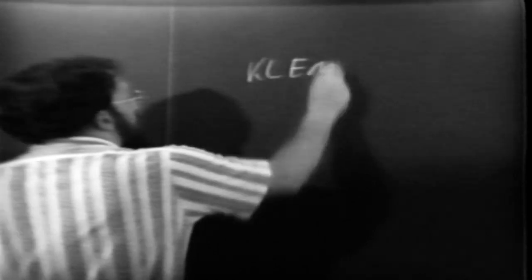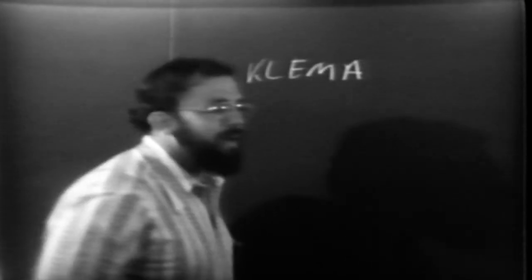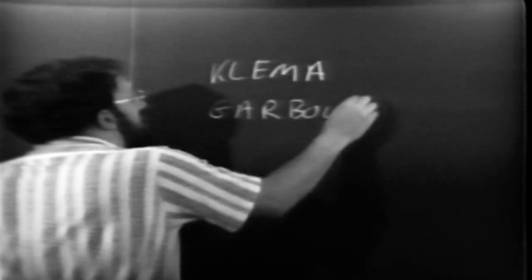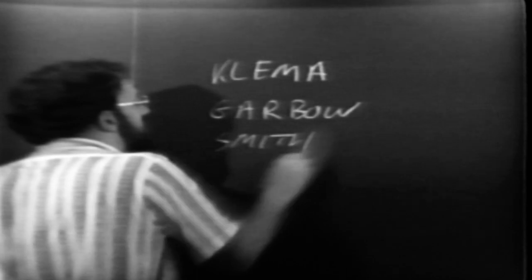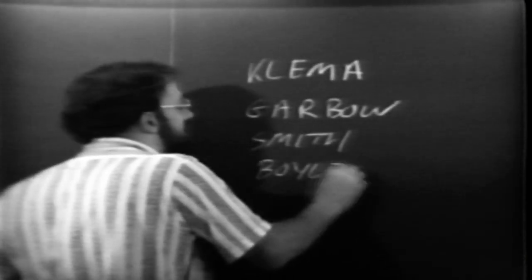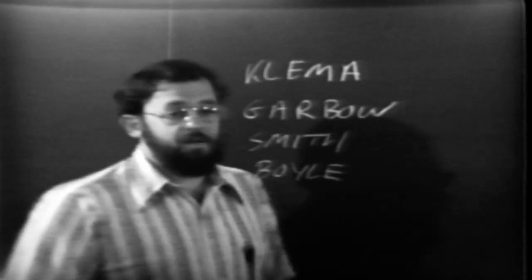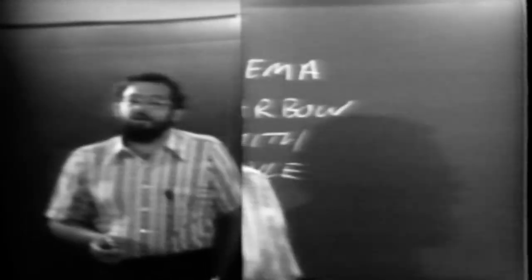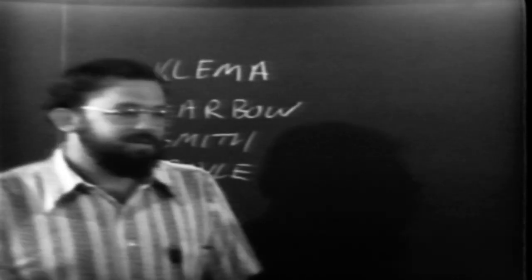And for the benefit of the TV audience in particular, I should mention that the people that have been involved in the Fortran here: Virginia Cleve did much of the original translation from ALGOL to Fortran, and Burt Garbow, Brian Smith, and Jim Boyle have been involved more recently with the refinement and checkout of the code. I personally have not written one line of the codes I'm going to talk about.